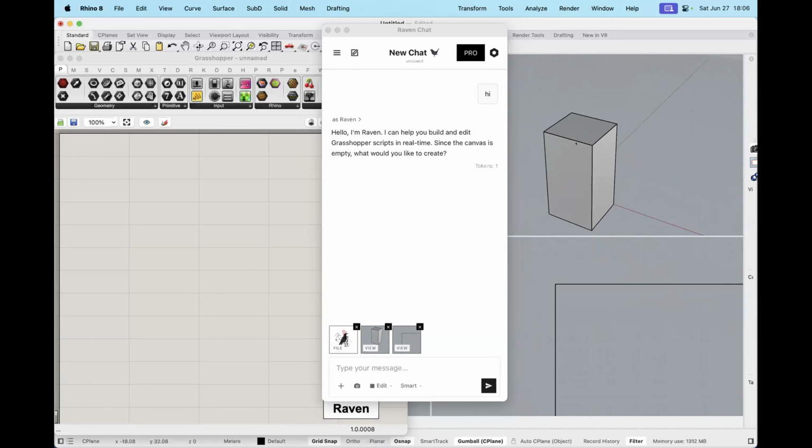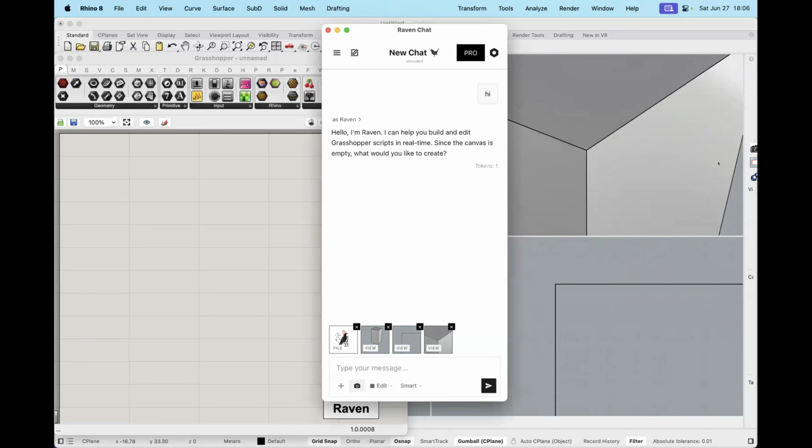So I can use the camera icon to compose a couple different images when I want to put Raven's attention on something. So here I have 3 different images that are all made using the camera icon, and you can just zoom in on the thing you want to show Raven and click on the camera. This is super useful because Raven usually doesn't visually check the canvas to the output, so it works just strictly on the Grasshopper canvas. So it's very useful to show Raven some context or to zoom in on certain things or give feedback on the thing that Raven came up with visually, right? So now I'm going to remove these images again.